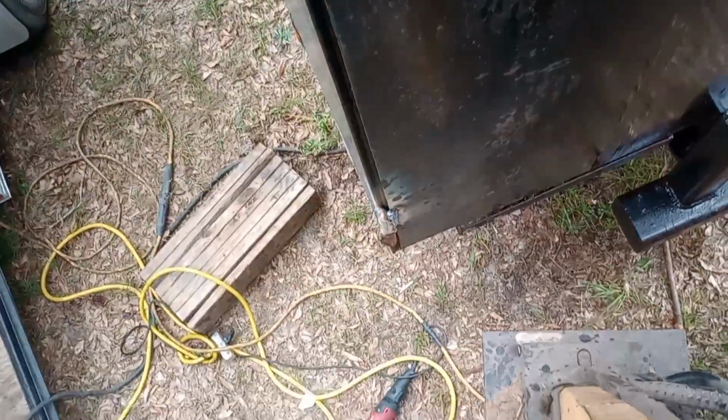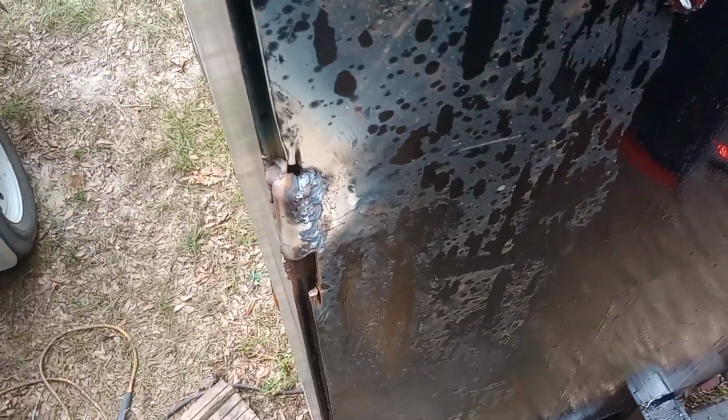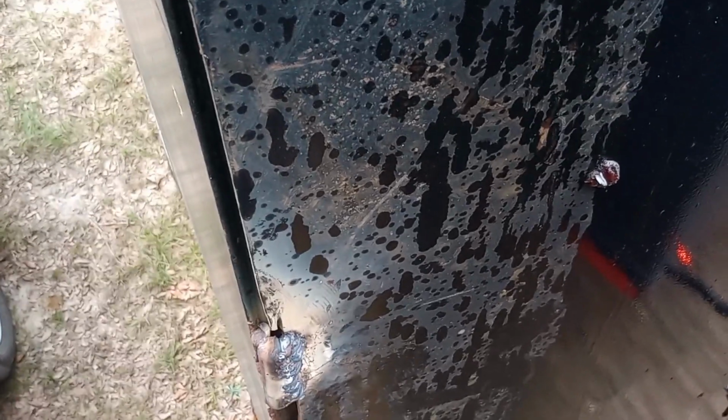Well, the gate's back on. We're good. These are the hooks to lift it up. Go down there and see, maybe I'll put some more. Instead of this gate opening and closing, they welded it shut, so I don't have hinges to fix it the right way for them. They're gonna have to come back later and get this done.